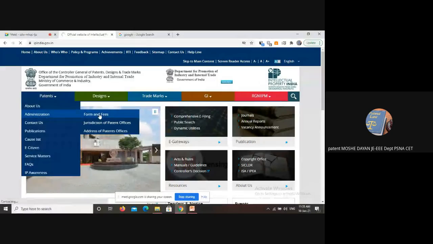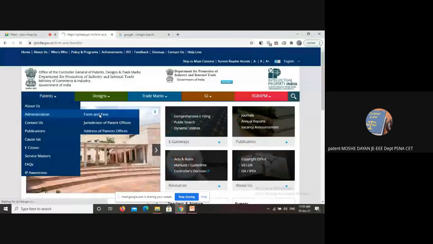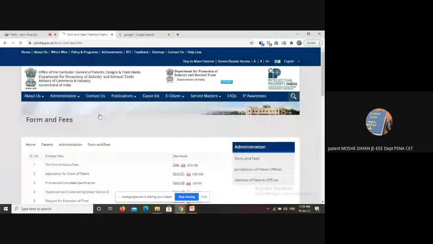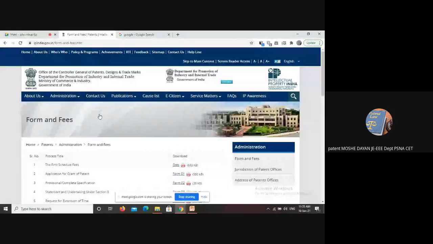You may not be able to do it now, so please note down these things, and then we will have a detailed session in the afternoon from 1:30 to 2:30. I'll be clearly telling you how to search a patent document and how to draft a patent document. That will be very, very important. So at the end of the afternoon session, I'm sure you all can file a patent by yourself.